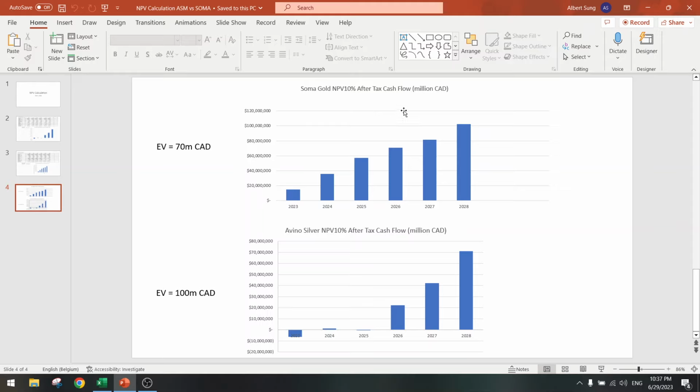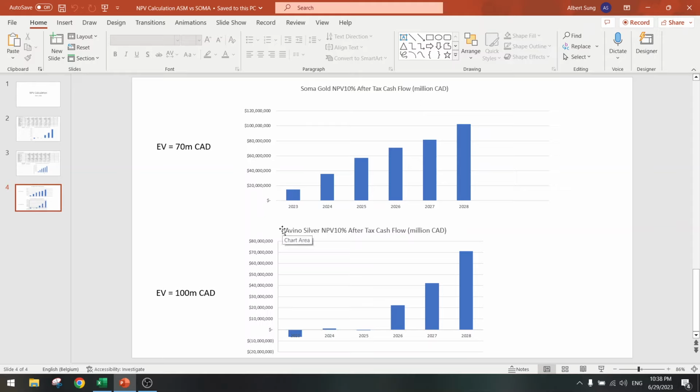probably somewhere here, 120, 130, also depending on the gold price, of course. But there should be upside based on this chart where we are at right now, 70 million. So this should be doing something like this, maybe going up a bit. Here we will see a bigger rise. So then we go like this in 2 years, probably above 100 million, and then going higher.